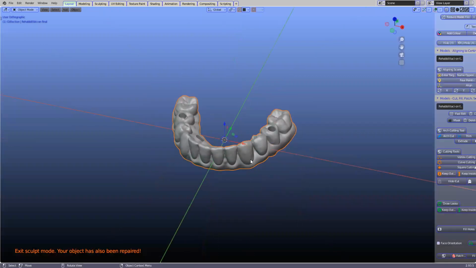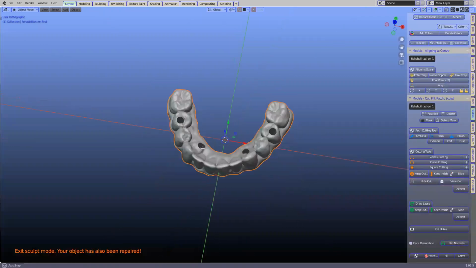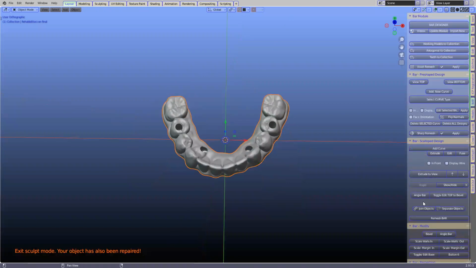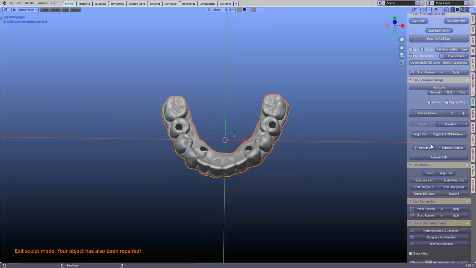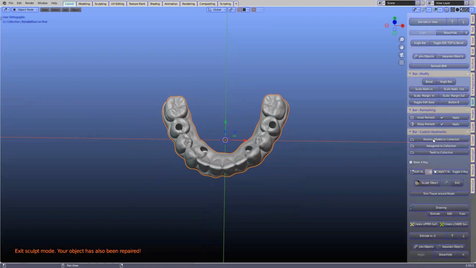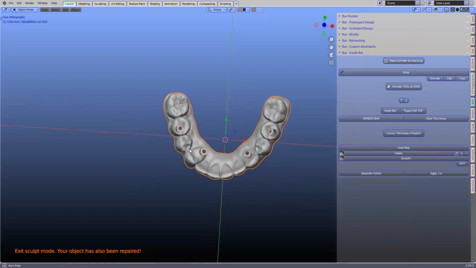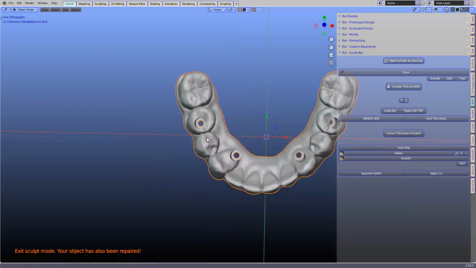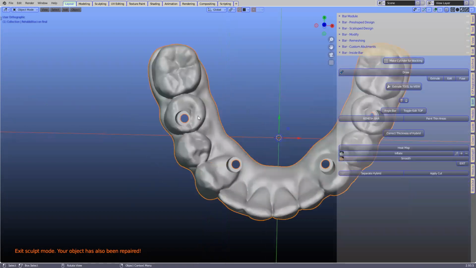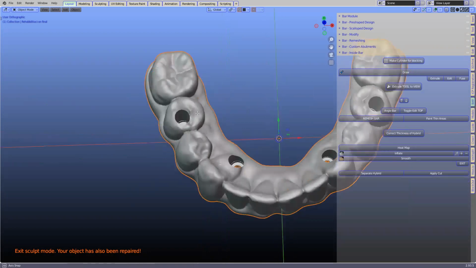So the first thing we're going to do is create a protection for the holes. That's very important. And I've called this inside bar. We've had a lot of queries and people wanting to know how this works. So let's see how this works.